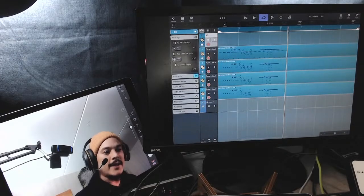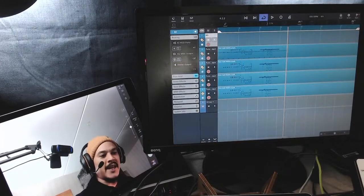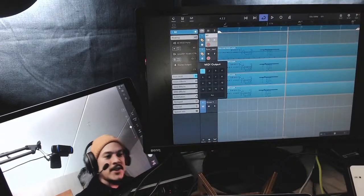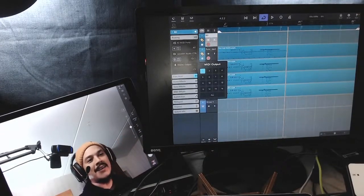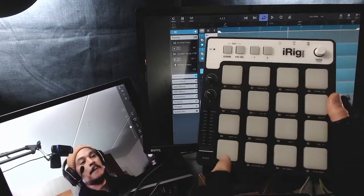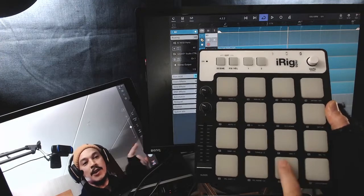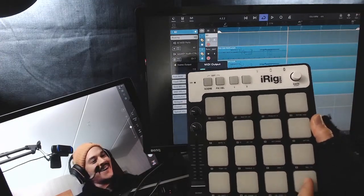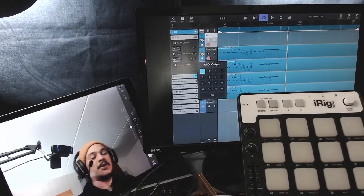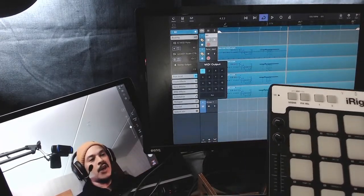Let's see here. Can we do that? Yeah, we can do that. So we tell it to take MIDI from the controller, and we'll do it on this one. Then we'll set the first track to only take in MIDI from channel 1, and the next one channel 2, and then you make sure you set these up: channel 1, C, channel 2, C half note, channel 3, D, channel 4. It's really contrived, but you can do it like that. And then when you're pressing record and you've got all the tracks armed, only the notes routed to each of these channels are gonna come out on that channel.